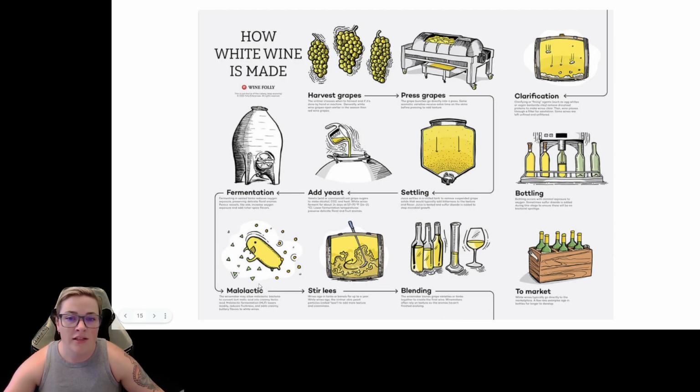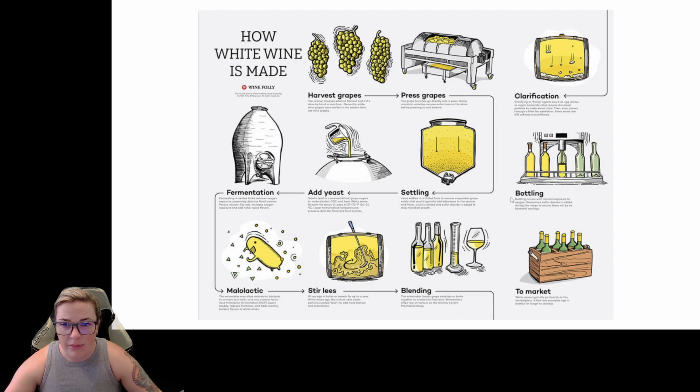Malolactic fermentation is optional. You don't have to, like we talked about. If you want that buttery flavored wine, you could take it through malolactic fermentation. Or if you just wanted a regular stainless steel, more citrus, acid-driven white wine, you do not take it through malolactic fermentation, right? Stirring on the lees, that's also a preference, right? So that will help the mouthfeel, will help the wine feel creamier. Once you do that, you can rack it. You can work on blending, clarifying it.